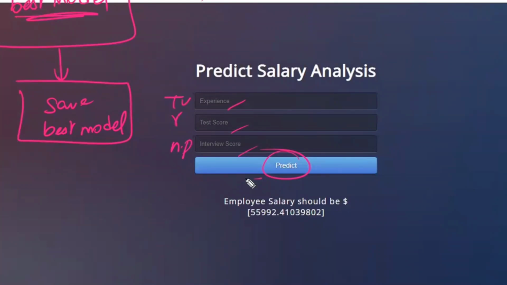He will not open the Jupyter notebook. He doesn't understand what linear regression is. If you say, "Sir, I have applied linear regression," he'll ask, what is linear regression? Why are you saying all this to me? If I knew that, why would I give my project to you? I will only do it now.